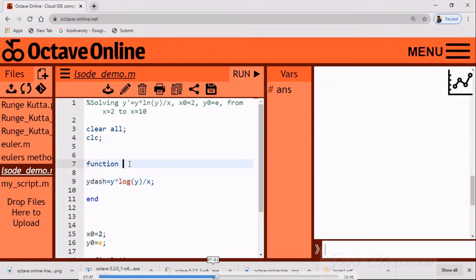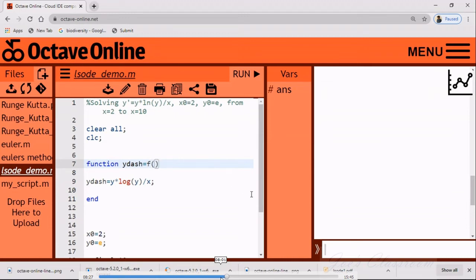So we have defined the body of the function, and whatever is calculated by the function has to be stored in the variable y dash, therefore that variable has to be mentioned here also. And we need to give a name to the function. We will call this function simply f, and we need to specify the arguments also. Arguments are nothing but the variables used by the function to compute something. So here y and x are the arguments.